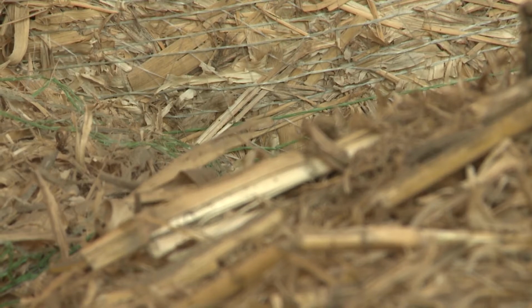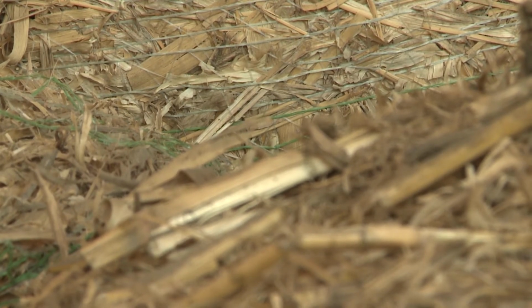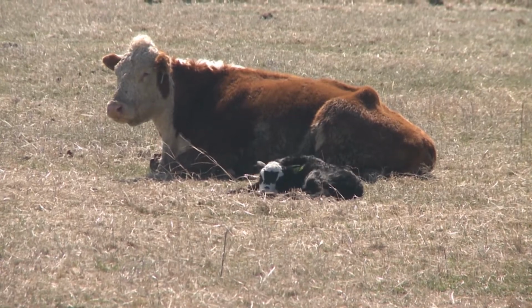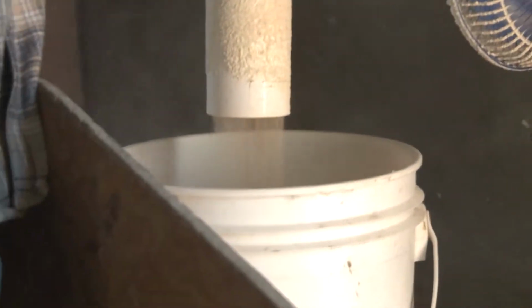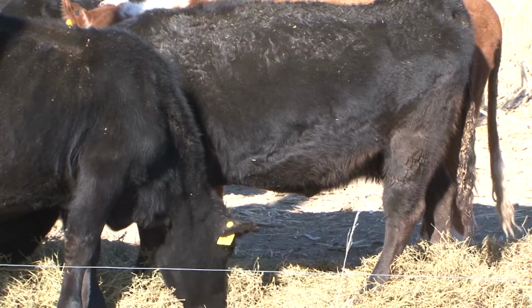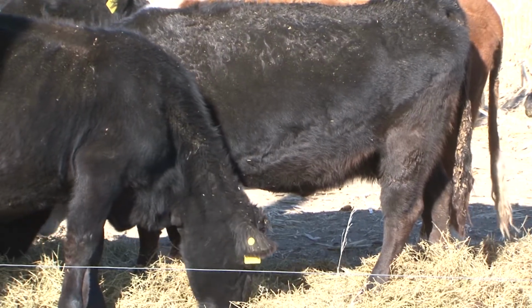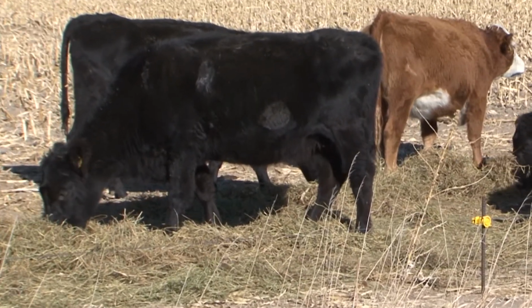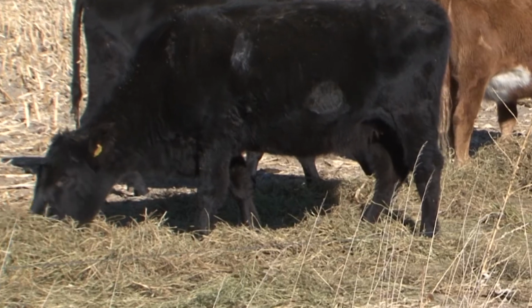Once we get our samples, there are programs where you can balance your rations. And you've got to know how much you're feeding, so you really need a scale. You just don't take a little bit here and there. A lot of the Sandhill ranchers are just laying out the hay, that's how they feed their cows. But a lot of times, the weaning calves, bull calves, whatever you've got, or even cows, you're grinding the hay, making a ration for them.